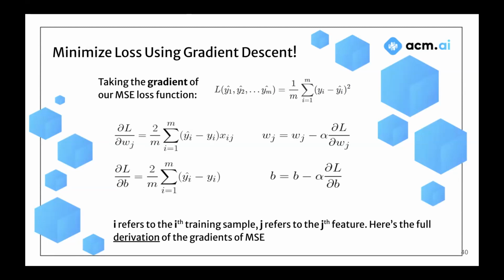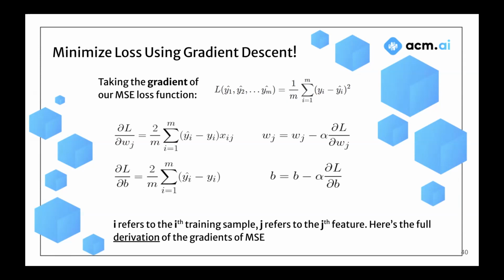What we want to do is minimize it according to our weights and our biases. So we're going to take the partial derivative with respect to each weight and with respect to our bias. That would look something like delta L. So that is what we are going to try and calculate, these two values right here.